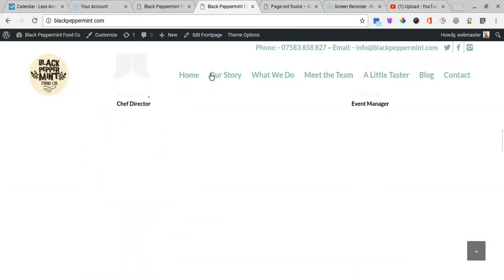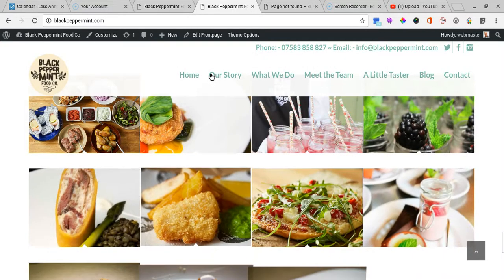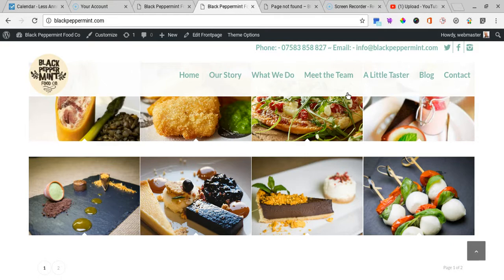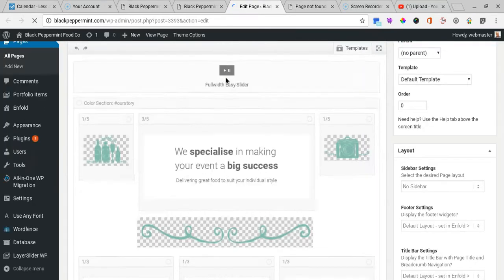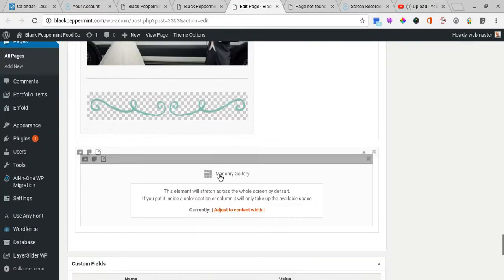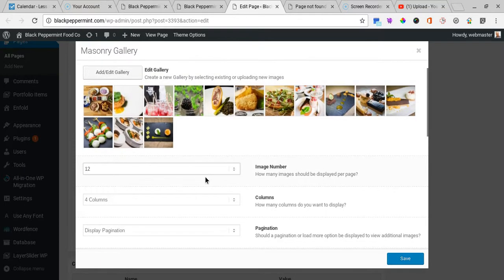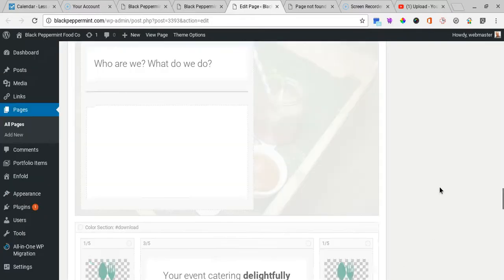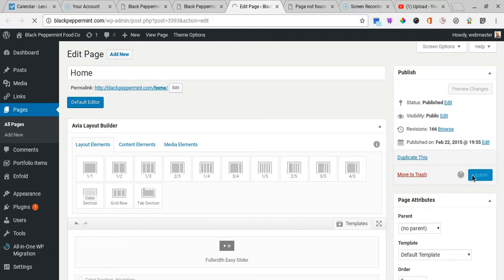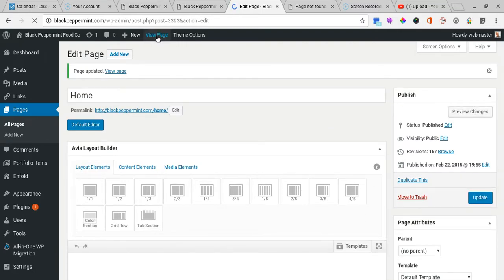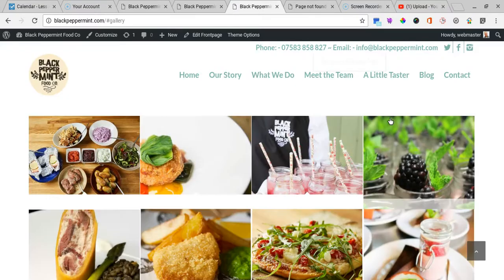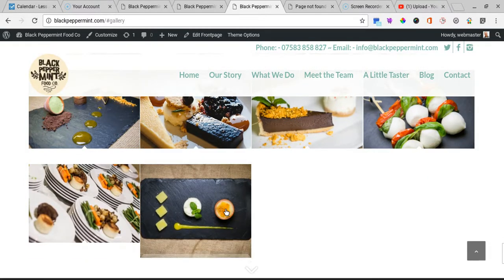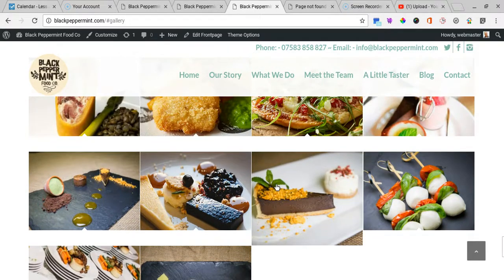Scroll back down the page to where we know the grid is, and nothing shows. Why is that? Because that's what we've set, remember. So when you do add any images, you always go back to the gallery section itself, which is here. Remember, we had it currently as 12, so it'll only show 12. But if I now change that number to 14, so I added 2, still keeping it to 4 columns, click on Save, click on Update, and then go to View Page. And then click on a little taster, which takes us down to that area. There we go. We've got the other 2 already in there. So that is basically how you edit the pictures for the gallery.